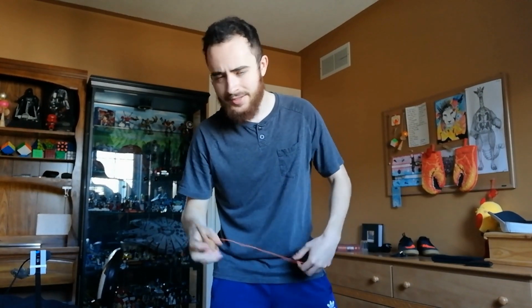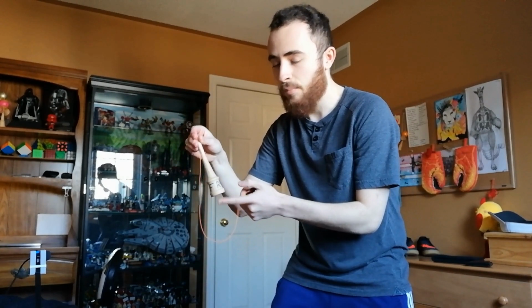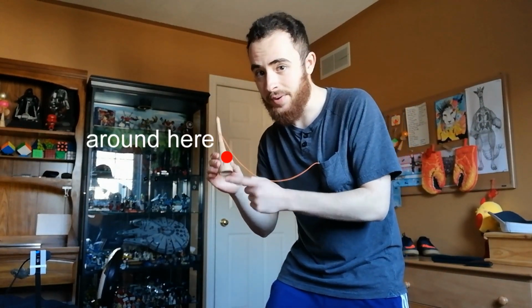So even, I know a lot of people are gonna say, oh, try to do a whirlwind on it. No, it's so difficult because if you try just spinning this in your hand, you can see the axis of rotation. If this was balanced perfectly, it would spin nice in the middle, balanced spinning. But because it's so bottom heavy, when you go to throw the ken for the ken flip, it wants to spin around this heavy end and you're getting more like this motion. So you throw it and it's spinning and it's nowhere near where you expect and want to catch it.